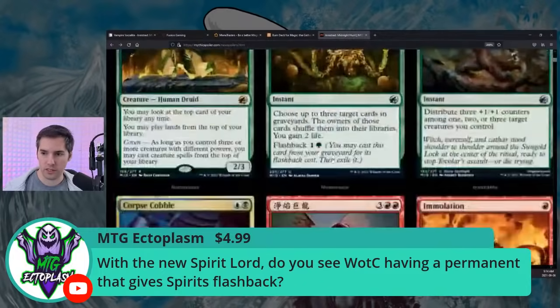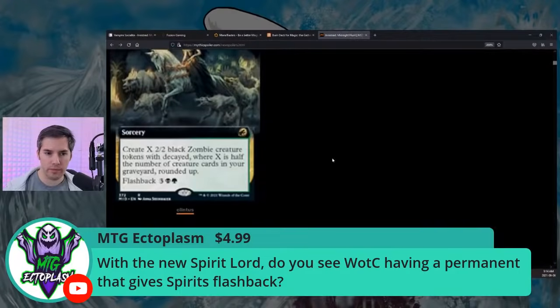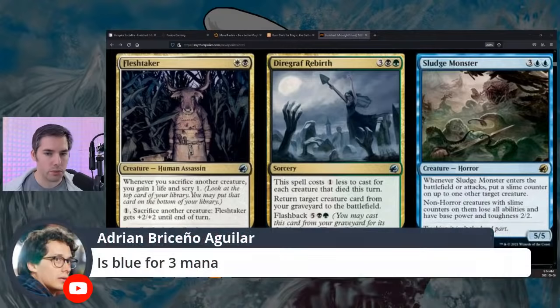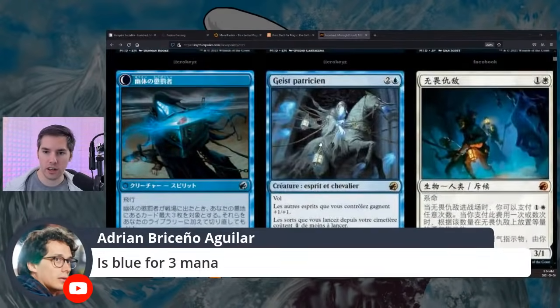It's the end of the spoilers here. Do I have to go further down? Is blue for 3 mana? I'm not looking in the right place. I'm looking at white cards. Oh, here we go.